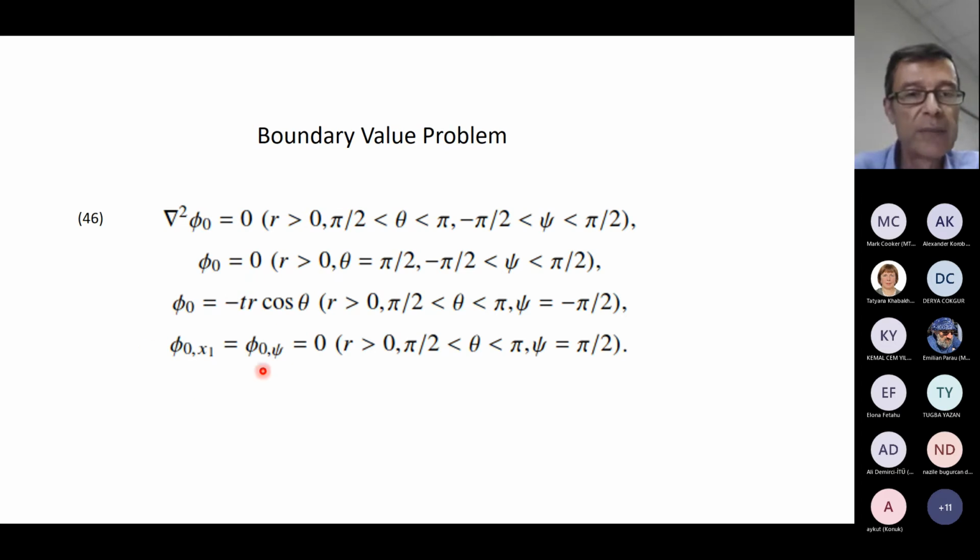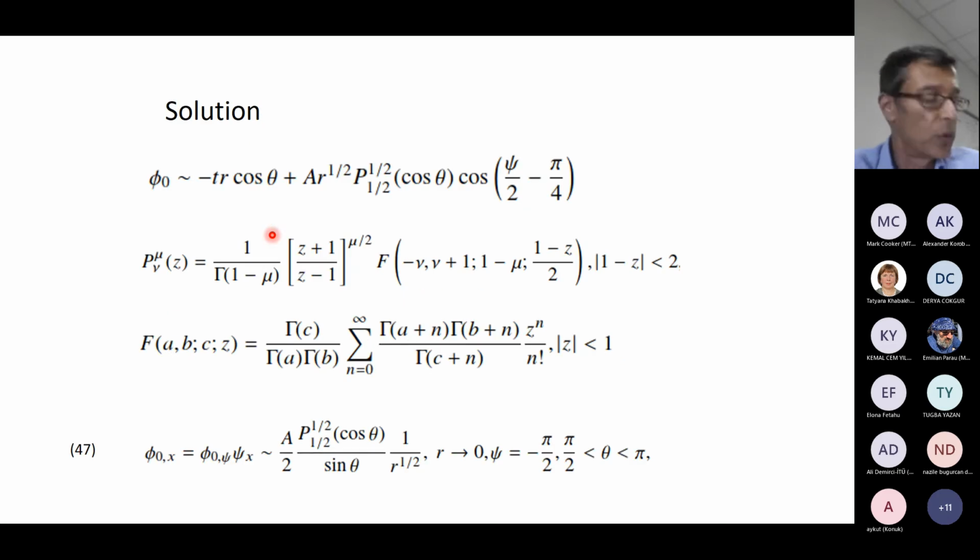This is on the wall sides. This is on the vertical sides. Sorry, on the other side, on the gate sides, and this is on the horizontal free surface, and Laplace equation. So the solution is obtained in this form. This P is an associated Legendre function of the first kind, and this F is the hypergeometric function. And from this, now we want to obtain the velocity in the x direction, which is the velocity perpendicular to the gate. So let's go back to the figure.